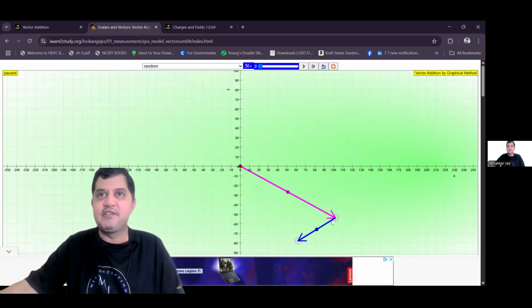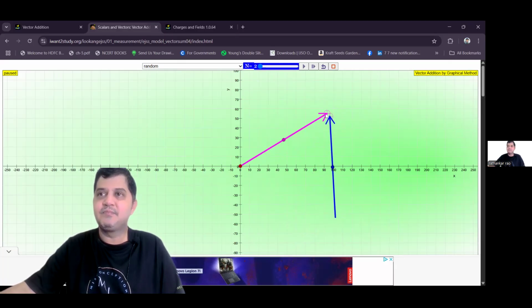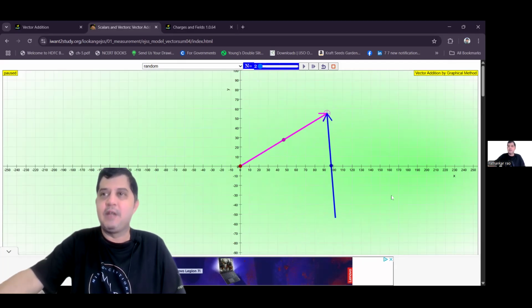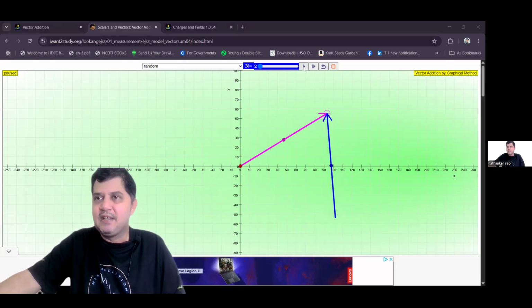It says about 2 points, 3 points, and so on. I take 2 vectors. I take one vector here, with respect to the origin, and I will take another vector here. If I try to join it over here, what do I get? Do you think I'll be able to add anything? I won't be able to add anything, right? So you can actually play with this interface. Nothing else can be done with this.